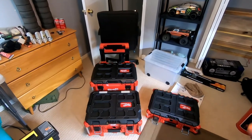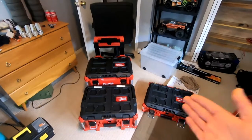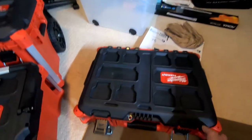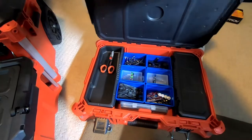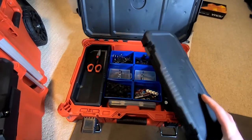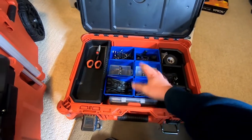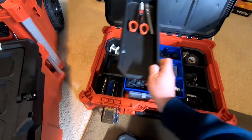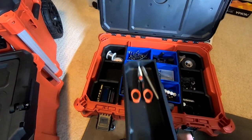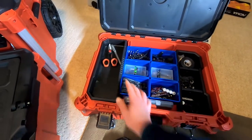I've been keeping an eye on it — between this, the DeWalt, and the Husky — but the Milwaukee is nice because there are so many attachments for it and so many other things you can use it for. All the tools and stuff you'd normally use will be right on top. It does come with a little organizer, and there's also another organizer on one side — though it does not come with these blue ones, those are from my other setup.